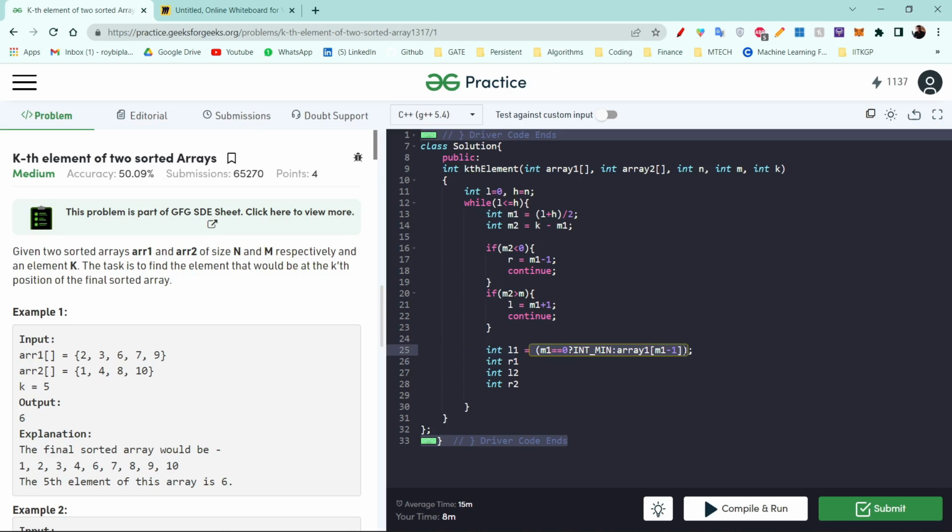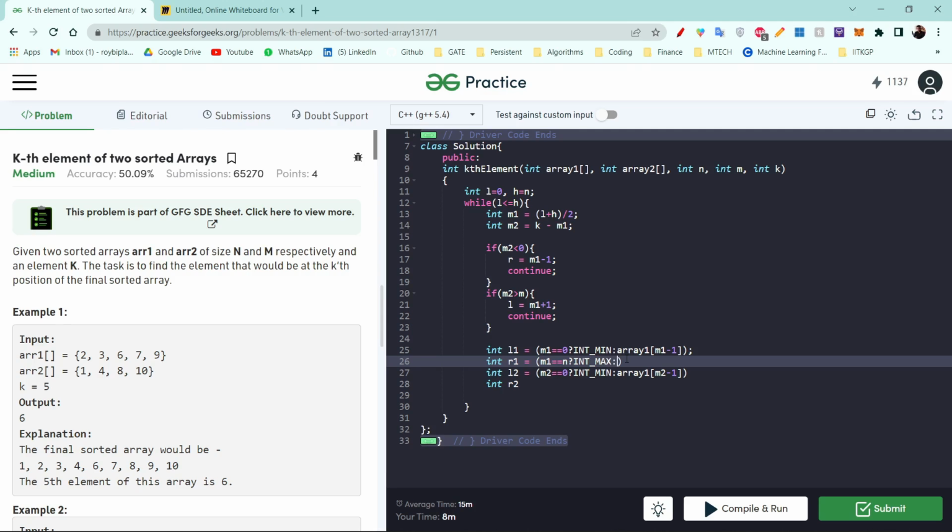Now if you are clear with this, you can do the same with L2. That is, if M2 equals 0, in that case INT_MIN, otherwise M2 minus 1. Now consider R1. When M1 is at the end, at that time you can assign INT_MAX to R1.